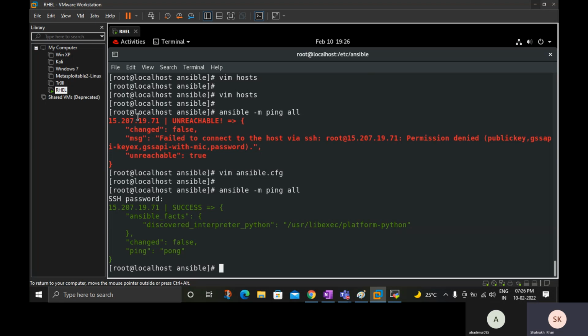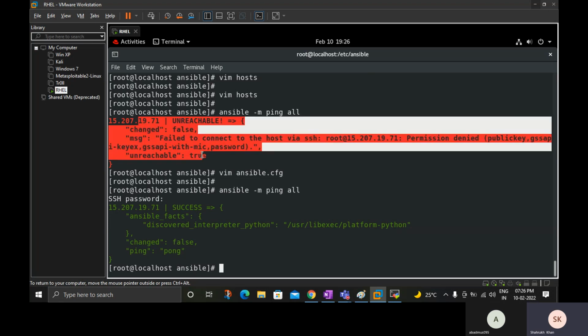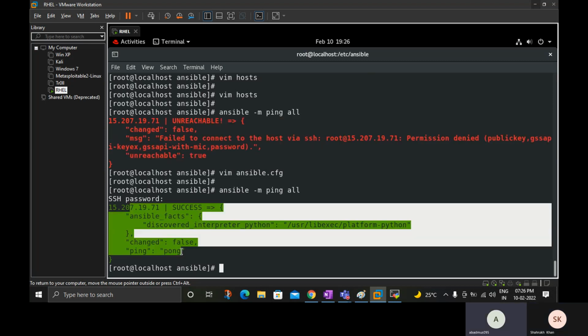This is also an advantage of Ansible: it tells us in multiple colors whether the task failed or passed, or in some cases the task changed something on the system, so it will be yellow. If we want to fetch details from a Linux machine, we can use scripting, but scripting will only fetch the details on the server.